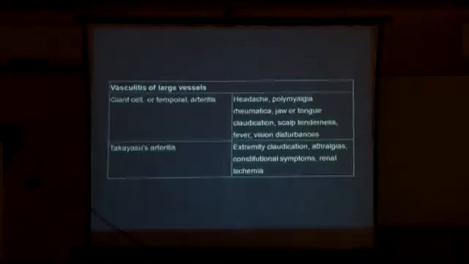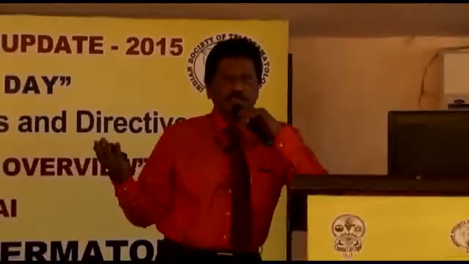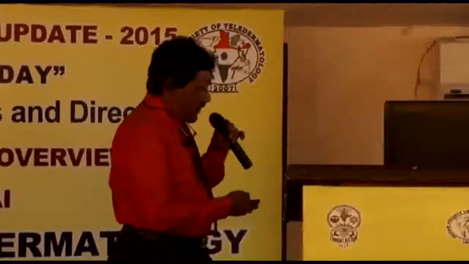Giant cell arteritis, again, not very common, but always seen with a huge, large blood vessel over the forehead, and most important is polymyalgia rheumatica. Now, this PMR, polymyalgia rheumatica, where there is proximal muscle involvement, severe pain. PMR syndrome is one thing, always associated with giant cell arteritis. The other condition, of course, you know, is associated with dermatomyositis. But when you get a blood vessel involvement with this type of proximal muscle weakness and pain, always do think of giant cell arteritis. Takayasu disease, where the pulses are not felt at all.